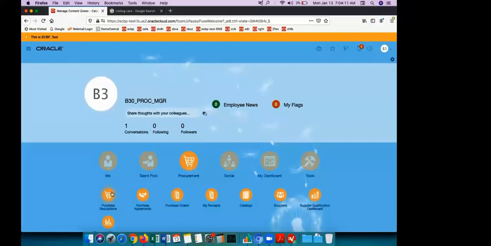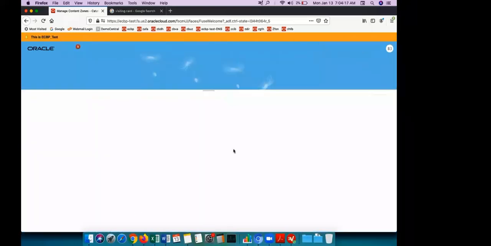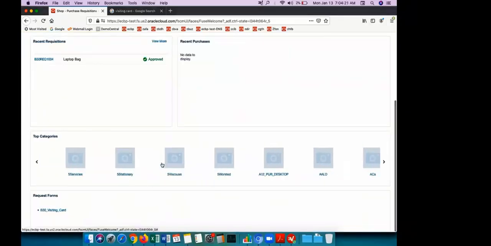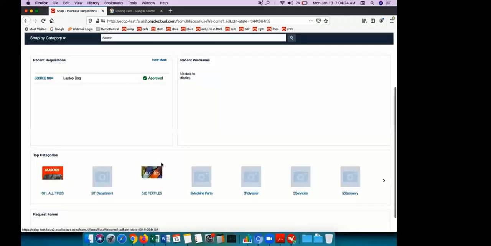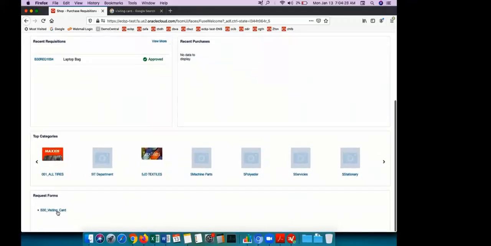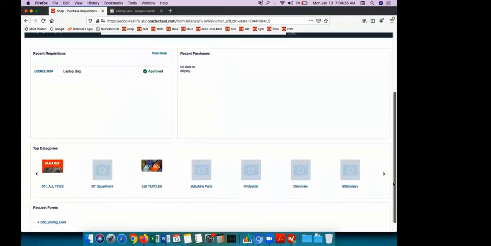We will just give them the steps, so they can go to this purchase requisition area, and there they will be able to see the smart form. You can see it in the request forms. In the request forms, b30 visiting card is the request form. The smart form we just created is why it is available over here.